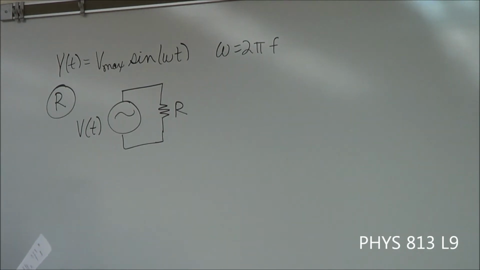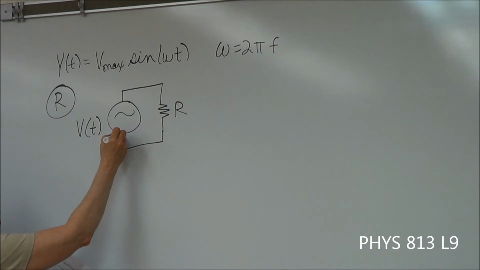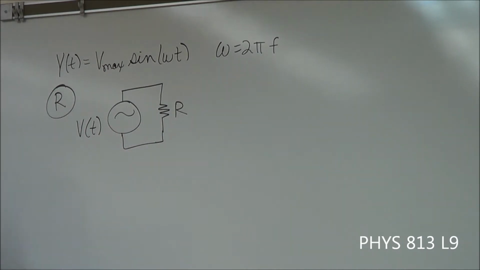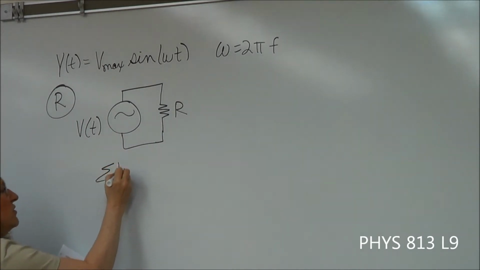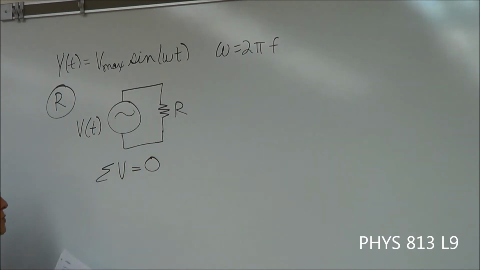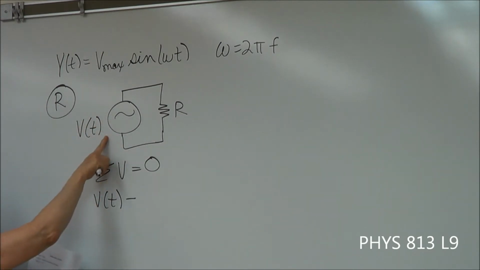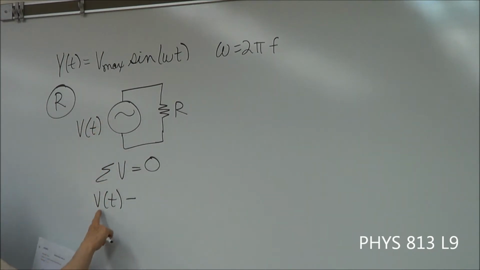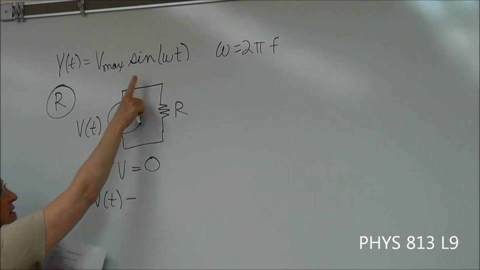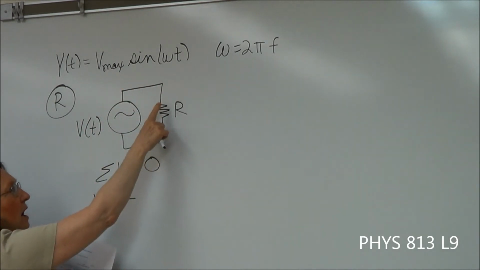Okay, in step 2, we want to look at the voltage across the resistor. Well, we're going to start with Ohm's law. We know what that is. It's the sum of the voltage rises and drops around a loop is 0. So at any particular instant, we have the voltage of our source. That's going to be a positive. Even when it's negative, we're going to look at the positive part. So we're going to write it as a positive, and then we have the current.